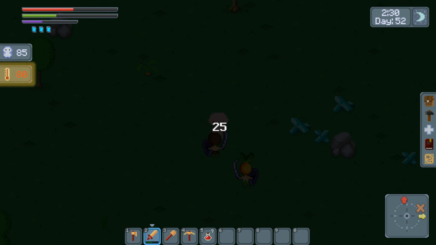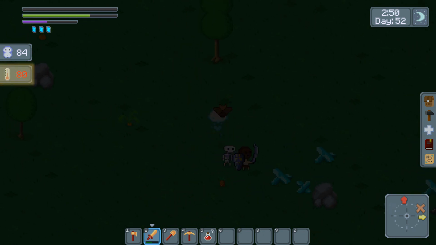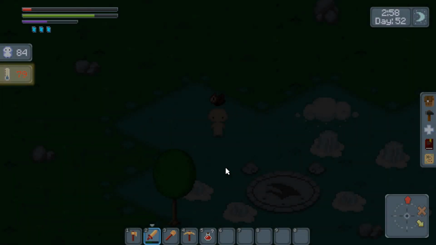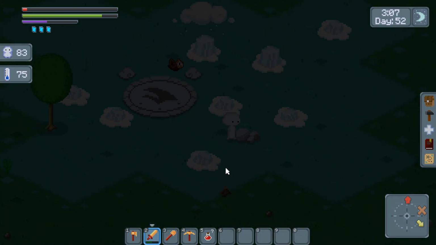Guess I should actually take my weapon out. Give me all your health so I can fill back up real quick. Oh god. At an angle sucks. Yeah, I knew I was gonna die. What? Okay, I didn't expect to be back here.